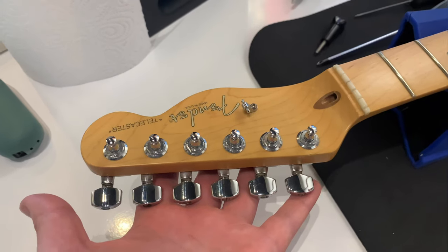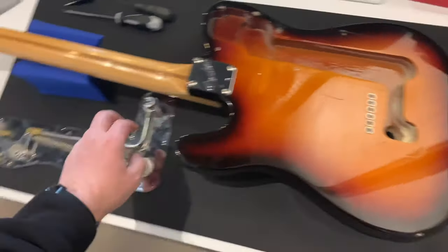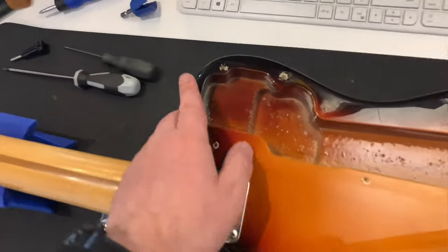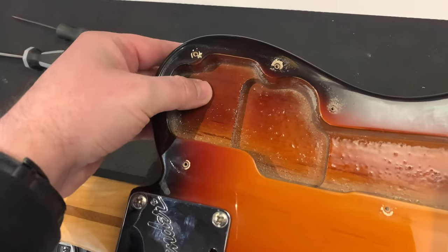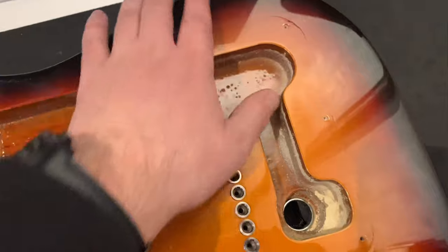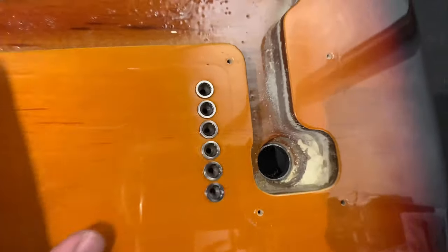Enough with the standard stuff, time for some fun, the back. Here is the mind-bending back of this Telecaster, and I've already removed the B-Bender. I've done this so we can have a better look at the cavities, and I see here it's routed almost all the way to the front of the guitar. It has paint and clear coat on the inside, maybe if you want to install a clear plastic cover. Strings through body construction, and here is where the B-Bender exits.